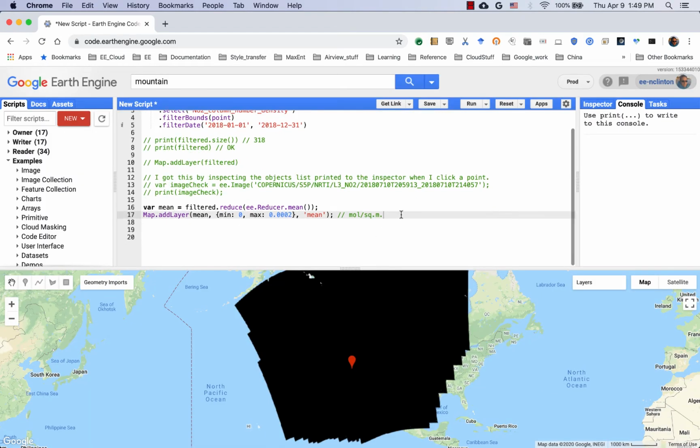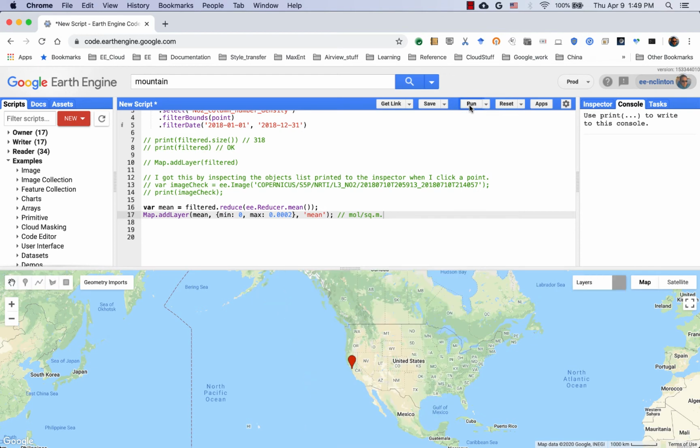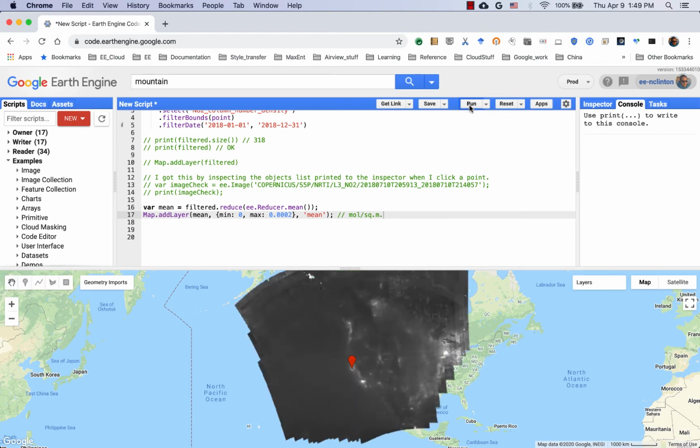That's why I'm making this comment here so I can remember that. Now if I click run, we should have a somewhat more meaningful visualization, and that's starting to look a little bit more reasonable. You can sort of see what I'm guessing is pollution from these industrialized areas, including here in the Midwest and Los Angeles.